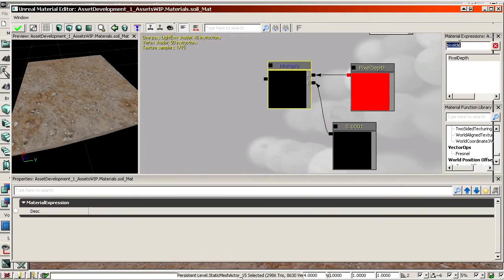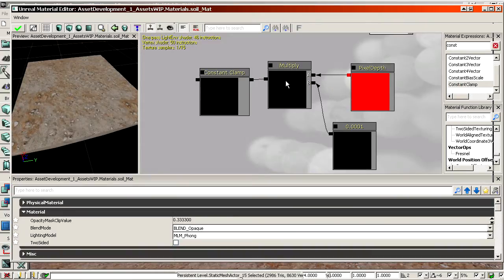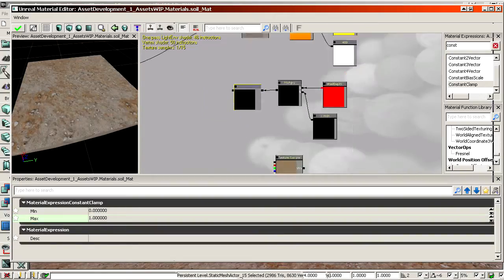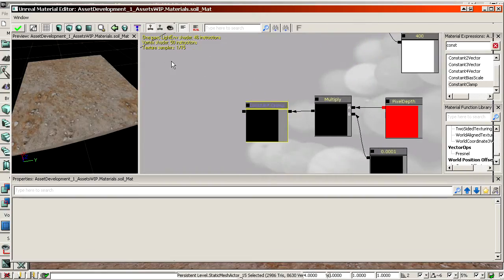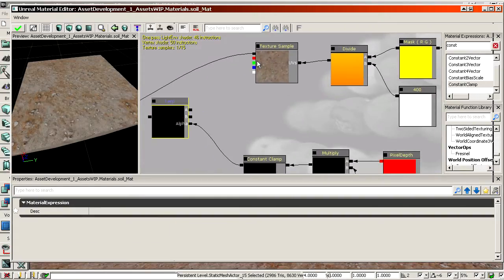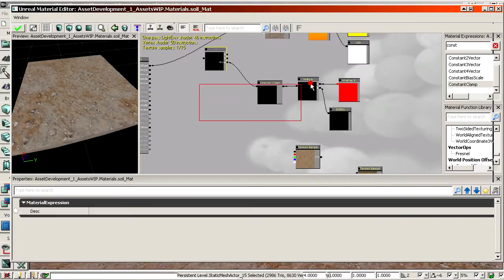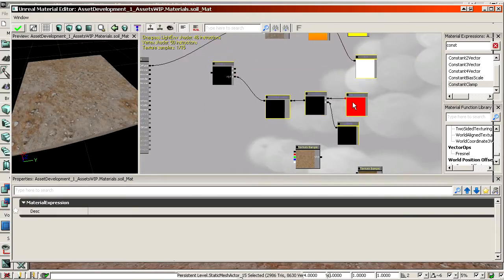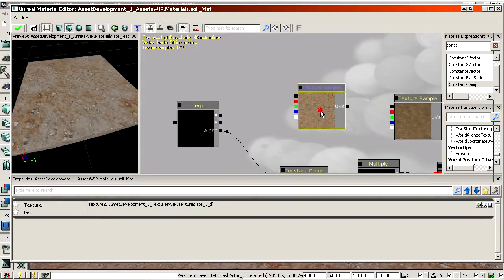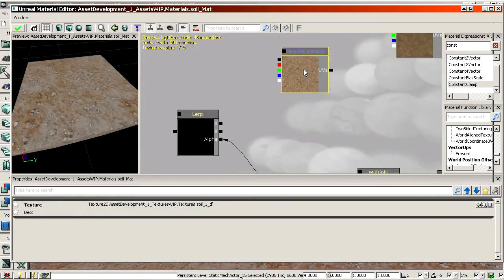Then I will add a constant clamp, because again I want to make sure that whatever this does, it stays within 0 to 1. Because I'm going to use this as a linear interpolate, as the alpha on a lerp. Let's temporarily move this underneath. We're going to need this for every setup, but I'm going to temporarily move it over here. And I'm going to temporarily use this texture, because it's the most obvious one, I think. We need this texture twice.